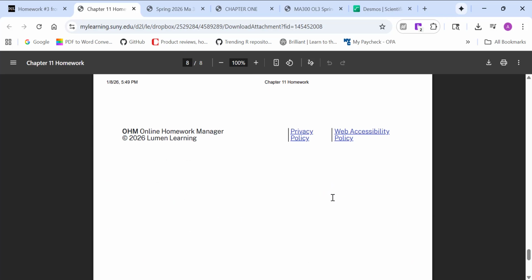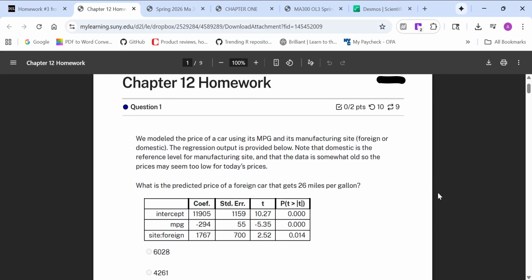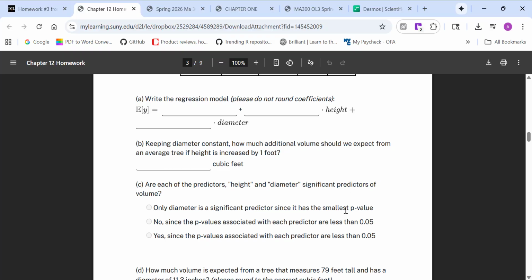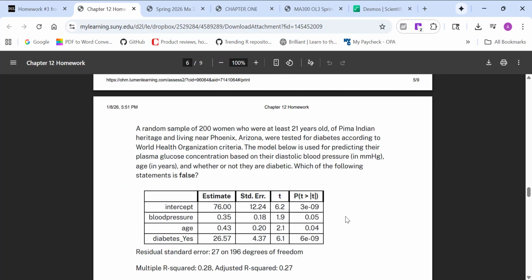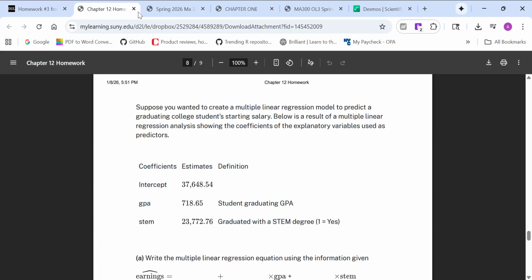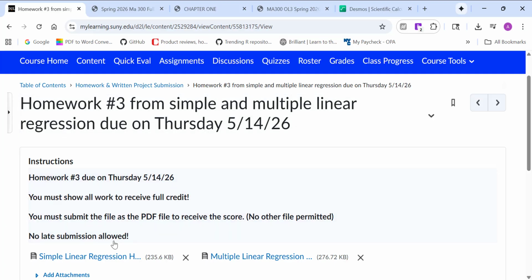It's about 7 questions here, 7 questions here. Same thing for multiple linear regression. Show all work and submit it after you finish. And then you will receive the grade once you submit everything.